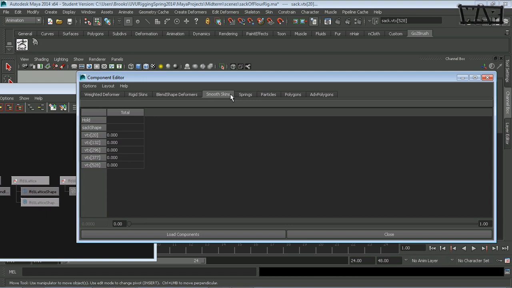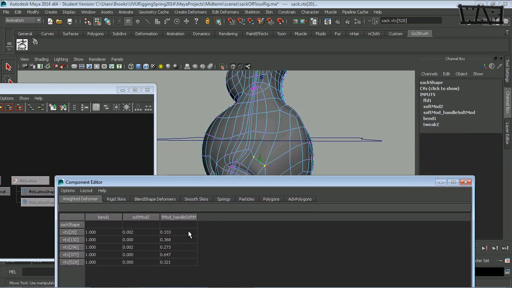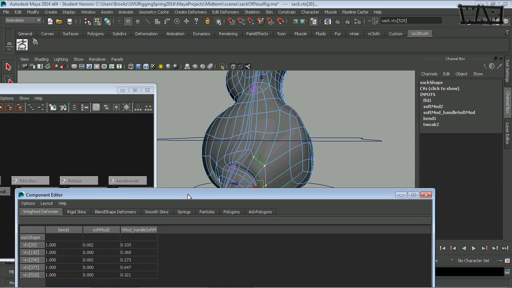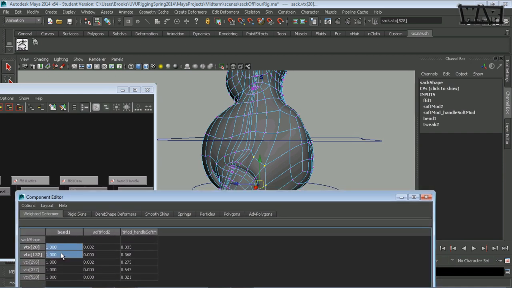Yeah, so we can only weight the deformers on the soft mod and the bend. So maybe I can fix this with the bend. Let's see.